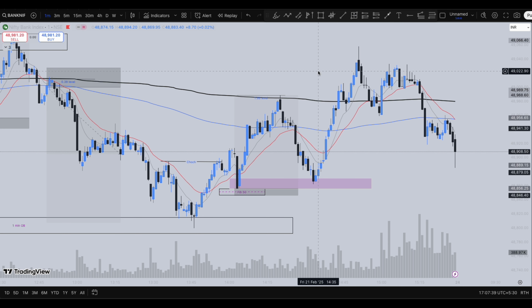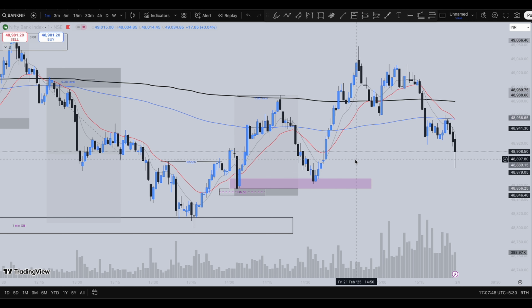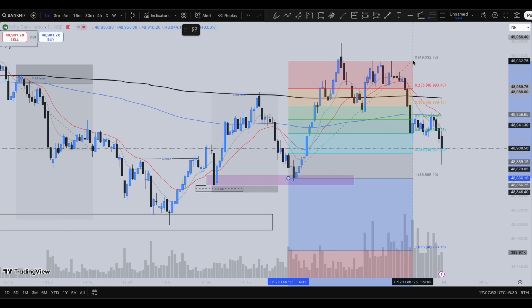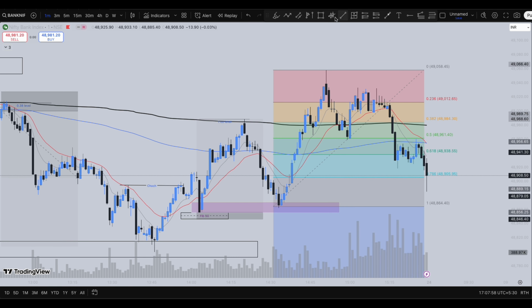Or if you plot the anchor VWAP level here, guys, once the market broke this structure towards the upside, you could have taken a long position, keeping this candle as a stop loss. And if you see after this impulsive momentum towards the upside, you can see the market trying to take support from this 550 level over here. This is the 550 level.